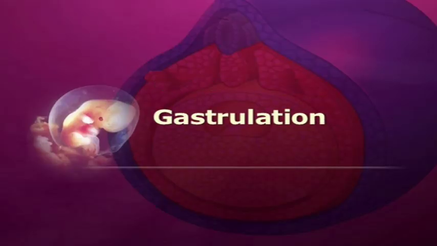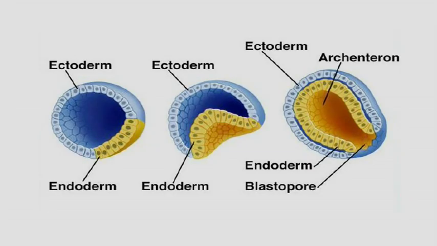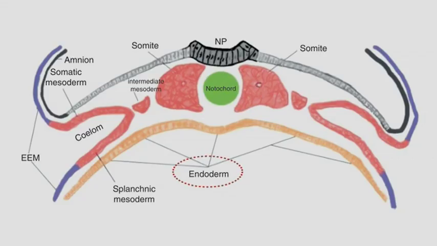Gastrulation is the embryologic stage of germ layer formation. During early embryonic development, the overall architecture of the body and the major axes are established through the process called gastrulation. This, in its original sense, refers to the formation of a gastric cavity, the archenteron. However, today the term gastrulation is often used as a synonym of endoderm and mesoderm formation.